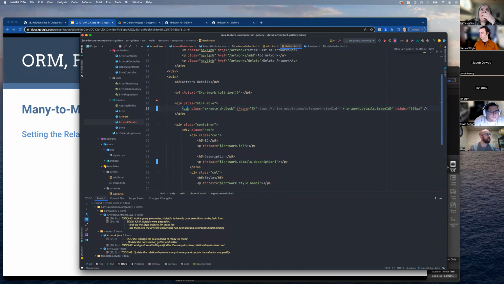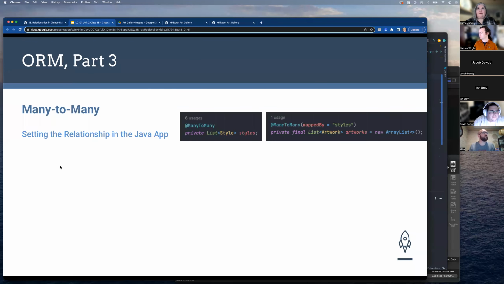However, I cannot demonstrate this for you because it was a nightmare trying to get some of that stuff in. I finally figured it all out, but I'm going to not drop all my tables, and there's 5 of them. So I'm going to keep going, and we're going to talk about many-to-one, and we'll get the style stuff converted over to many-to-many relationship. And then we will test it all and make sure it's all working the way we expect, just because otherwise I'd have to keep dropping and refilling all these tables. Okay, so now let's talk about many-to-many.